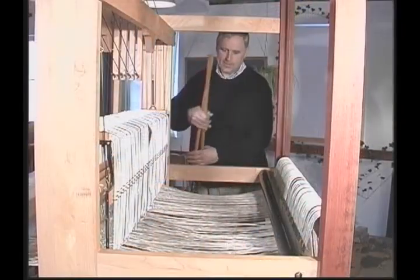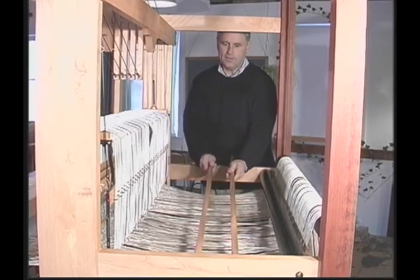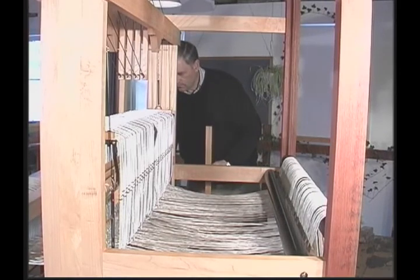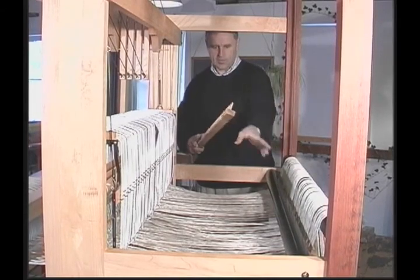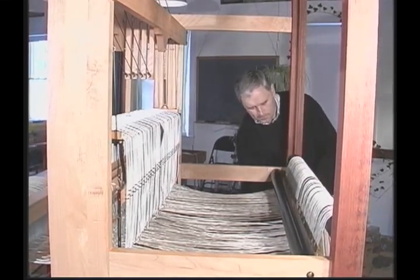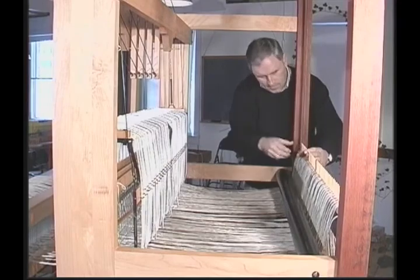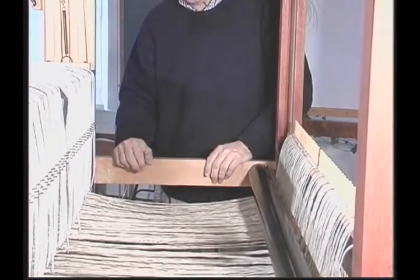At this point in the warping process, if you were warping by yourself and you wanted to add a tensioning device, you could add a tensioning device in this area right here, attached to both sides of the loom. It also might be a good time to add a rattle on top of this tube here, so you can space your warp evenly before it goes on the beam. To do that, you can just reach underneath, poke it up between these beams, and bring it right up on top of this front beam, and then hold it in place with some tape. So you have a rattle just to keep your warp evenly spaced.